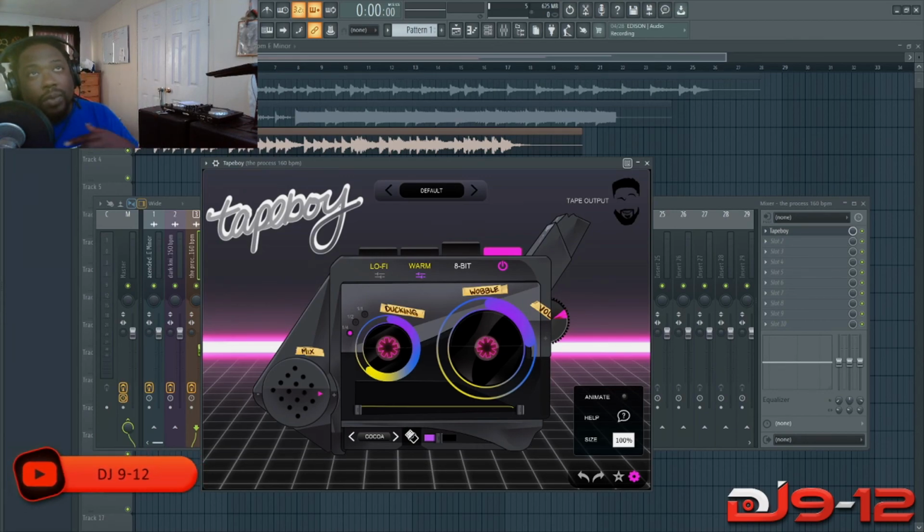So that's my product review of Curtis King's Tapeboy. I suggest every producer get it, because once you got enough pianos, ambient sounds, and all this other stuff, you need some effects to spice your beat up a little bit more. You know what I'm saying? To give it a little bit more creativity.